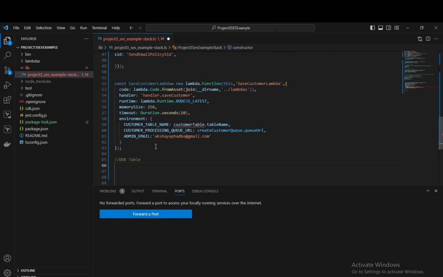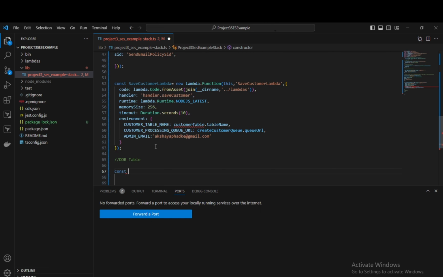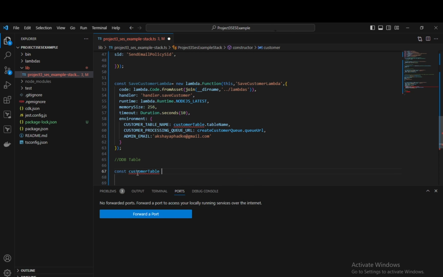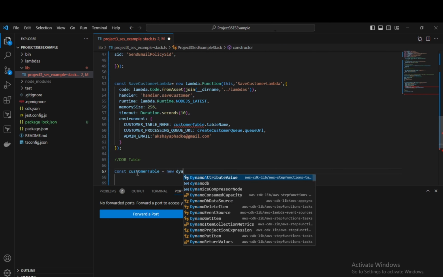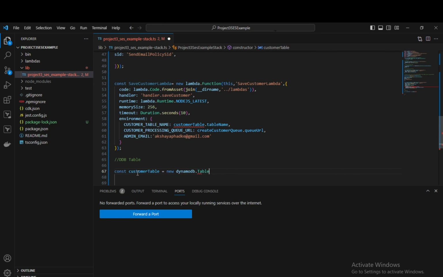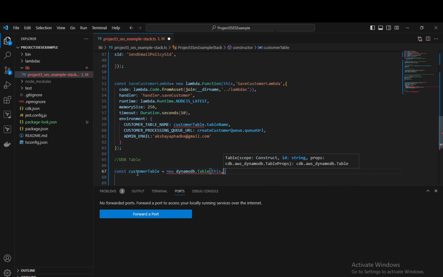Now to create a DynamoDB table, we need to add const customer. I will give this name, so this error will be gone. Customer table is equal to new Lambda function, oh sorry, new DynamoDB table. DynamoDB dot table, scope will be this, and we will say customer query table.